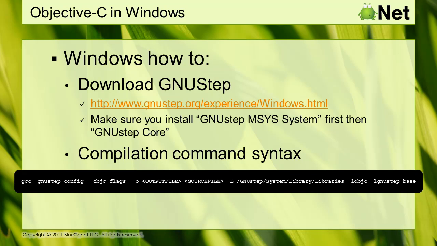Yeah, just go look for GNUStep. GNUStep. Go download it. Go to their website, check it out. Just install the MSYS system and then the core, and then compile it, kind of like you would do here. It's a little more complex than the way we're going to show, but this is an example of how you can compile a program. We're not going to be teaching Windows, but this is just for, hey, buddy, did you know?